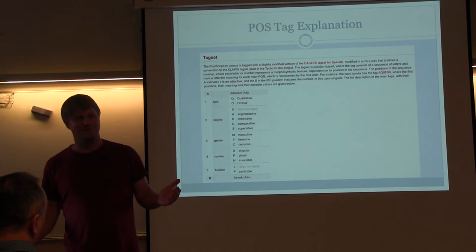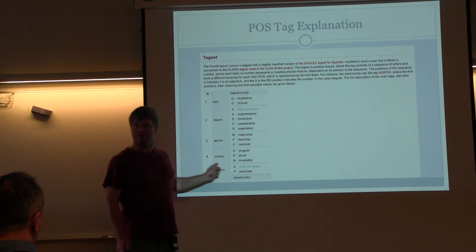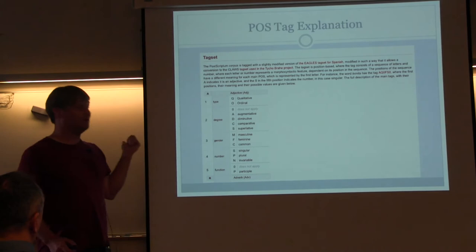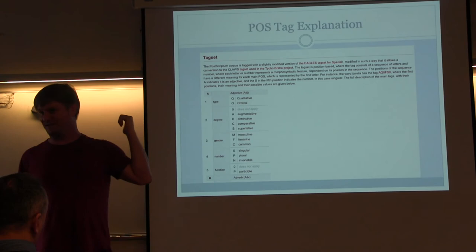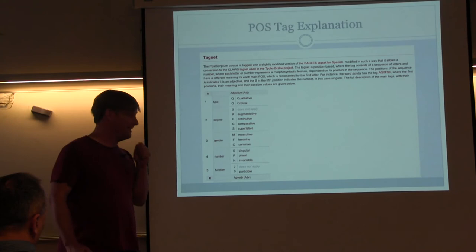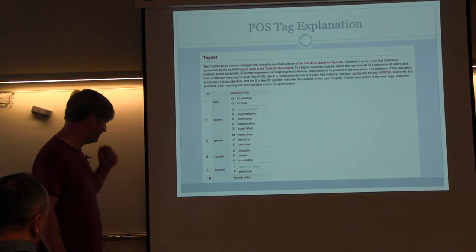So you can have a structured representation of your corpus. You just tell it literally which positions you have and what all the positions mean. And then you can use that not only to check whether all the words in your corpus actually adhere to that standard. If there are letters somewhere that shouldn't be there, it will give you a warning. Because if you type things in, you will always mix up a zero and an O or something, right? So it will tell you there's an O here, there shouldn't be an O in this position.